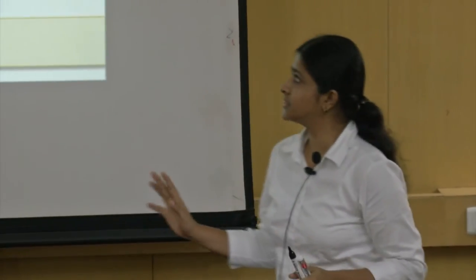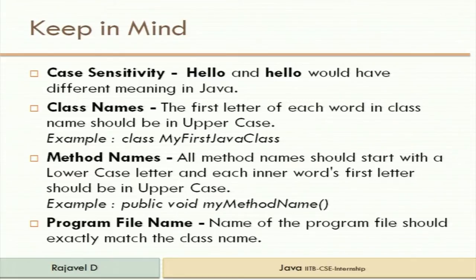It's okay. Even if you have nicknames, that's okay, but you have a name for the school or college, right? So use proper names for anything. It will be readable and also it will not be redundant. For example, in the same code you will have for int i, you can use multiple int i's, which is not a good thing to do. So these are the naming conventions. Case sensitivity is very important, okay? And method names also should start in lower case and then the second word should be upper case. Don't do multiple things. If you follow a naming convention, do follow it.